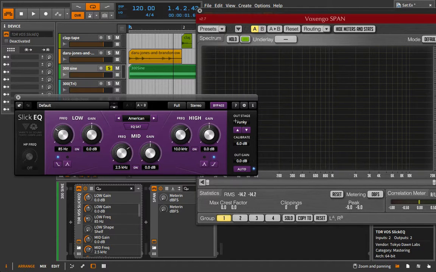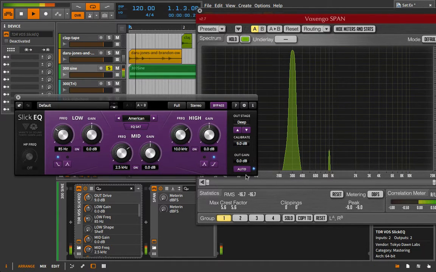But if we were to go to a different setting, for example linear, we really would have to calibrate this in, drive it pretty hard, and then also apply some gain at 300 to actually see something. And that's why going with linear at 6 dB will be a very, very subtle bit of saturation, something that might be appropriate for pop music. But if you were going into more rock and roll or even some of the more grungy, distorted types of hip hop, I might go with a deep setting, and then even push this calibration up a little bit higher, let's say to like 9 dB or so.